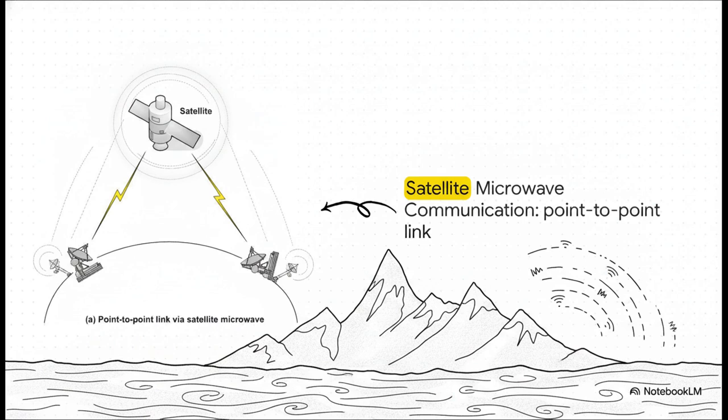That is where unguided media totally shines, specifically satellite communication. I want you to think of a communications satellite as basically a giant microwave relay station in the sky. A ground station sends a signal up, the satellite's transponder catches it, amplifies it, and then rebroadcasts it on another frequency straight back down to Earth.